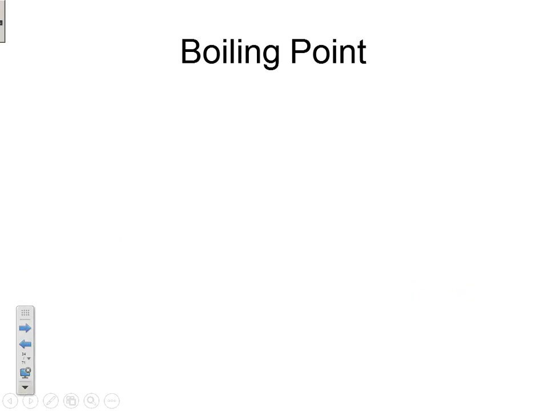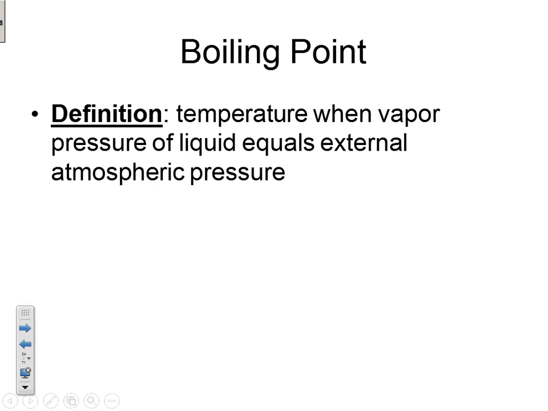Boiling point. Okay, so I'm a goober, and I actually find it absolutely fascinating that the definition of boiling point is not like the point at which something boils, as counterintuitive as that is. It's actually not the definition of boiling point. It's the temperature at which the vapor pressure of your liquid is equal to the external atmospheric pressure. Boiling occurs at whatever temperature that is, whatever temperature where your vapor pressure is equal to your external atmospheric pressure. That is boiling point. And I actually love this definition.